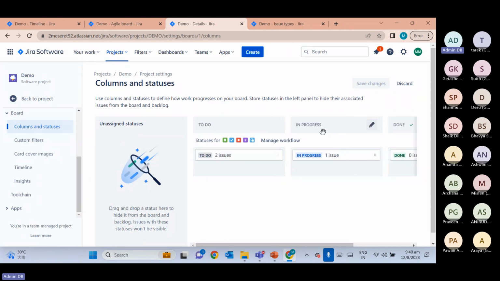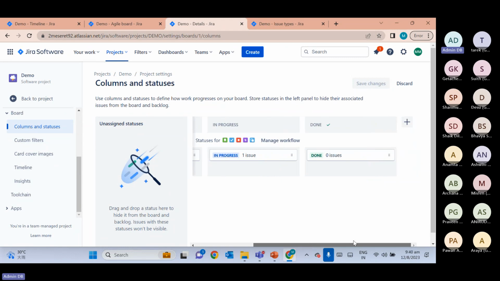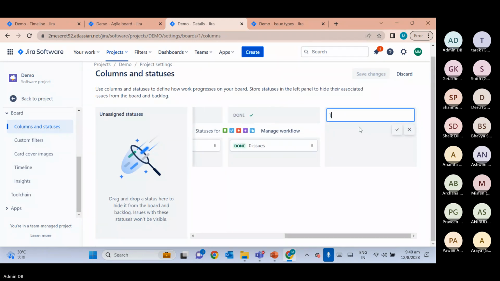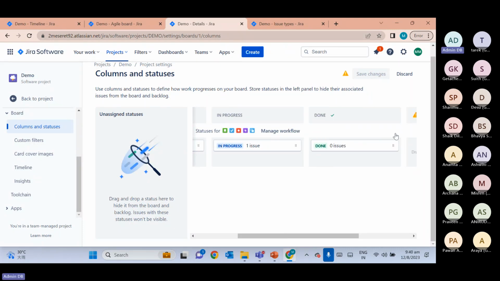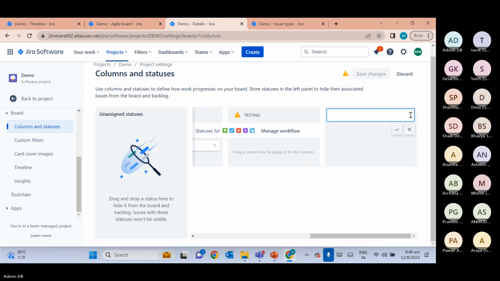Like we have to do, in progress and done. So we can add more stages like testing. We can add code review.